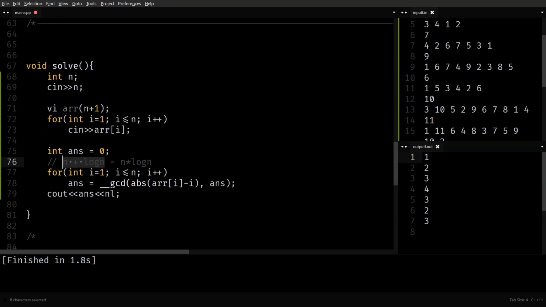Frankly, the proof is a little bit math heavy, so I will not discuss it here. But if you want, I'll leave a link to a blog in the description section of the video, so you can look at it. The important thing is that this loop is running for n plus log n. It is not running n into log n. Whenever you calculate a running GCD, basically accumulating all the elements, the time complexity will be n plus log n, not n log n. Fine.